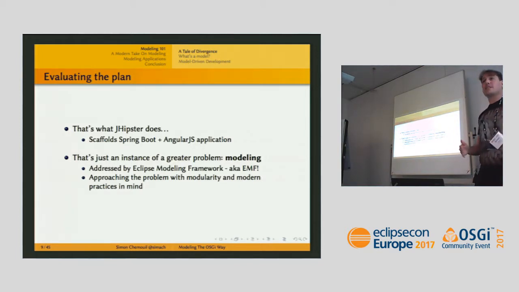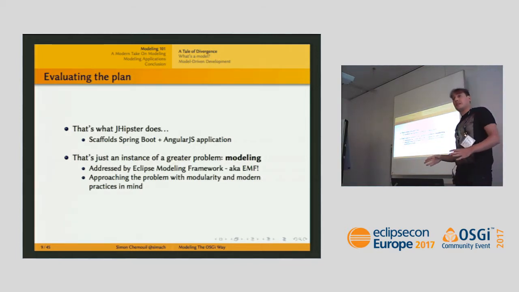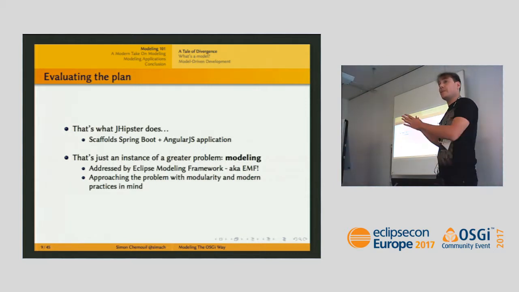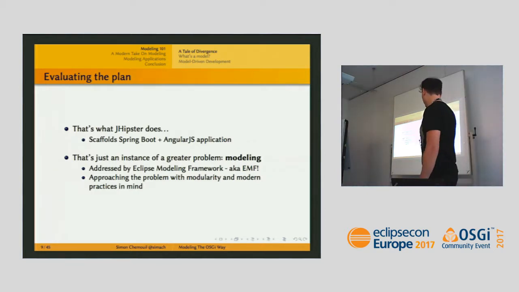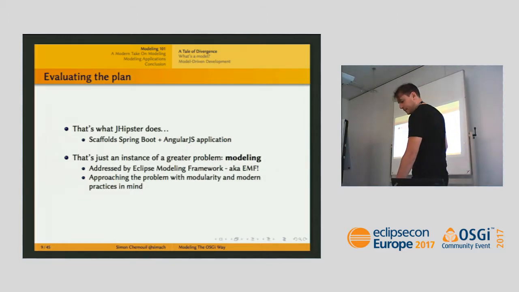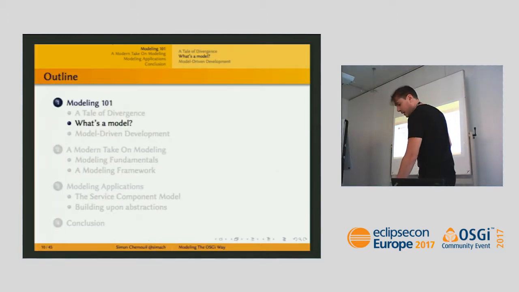Also, it's a perfect example for this talk because modeling is quite abstract. So I will be using this example, this use case throughout the talk to explain what I'm doing. I wanted to start on modeling, do something maybe like EMF, but with modularity and modern practices, like functional programming, in mind. So what's a model?